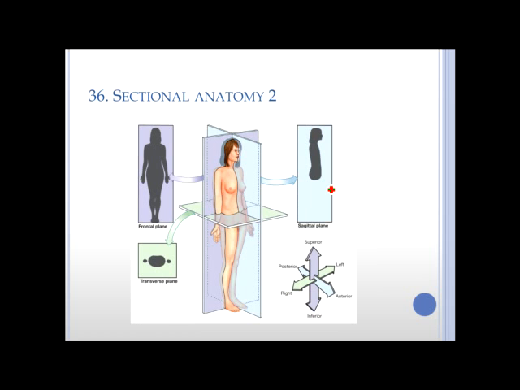You'll need to know these planes too. Frontal plane, which is going to be this line here, cutting through the body. They would cut it into anterior, posterior positions. You're going to need to know the transverse. This is how a CAT scan would take a look at you, in slices. And then sagittal, which would be left and right. And you'll need to know these as well. Superior is above, inferior is below, left, right, from the anatomical position, anterior, posterior.